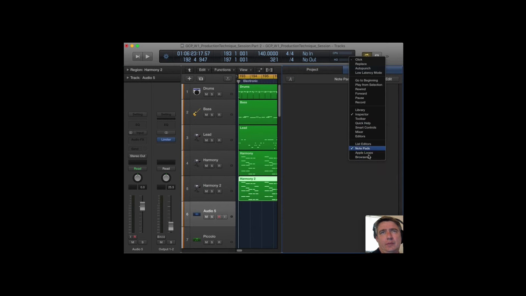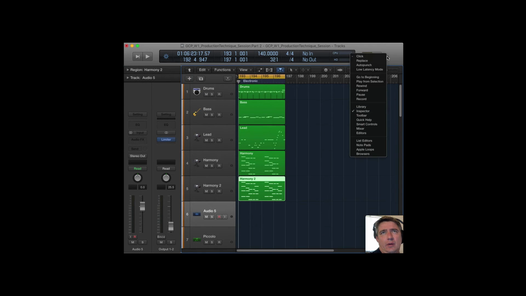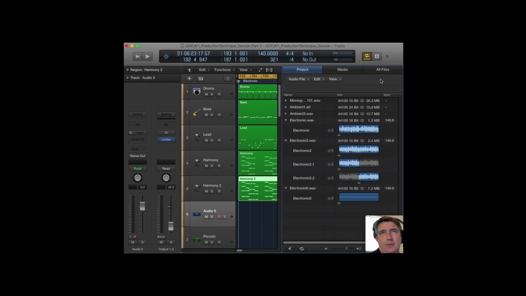Browsers, there we go. We're going to take electronic music file 6, which is blank. Why are you blank? Oh, because I have the file volume down a whole lot.